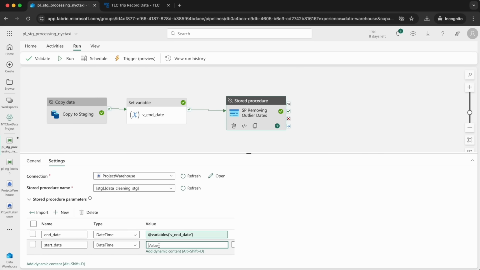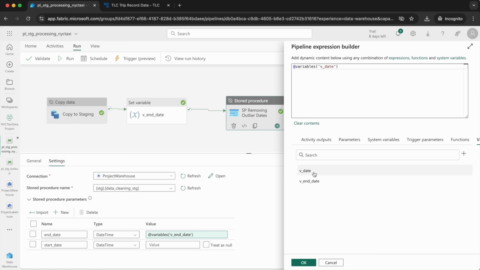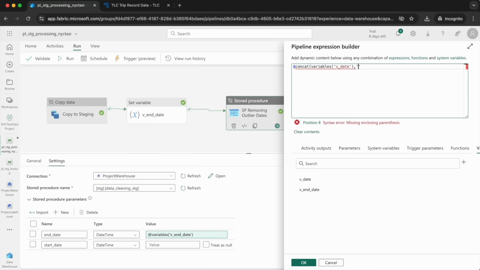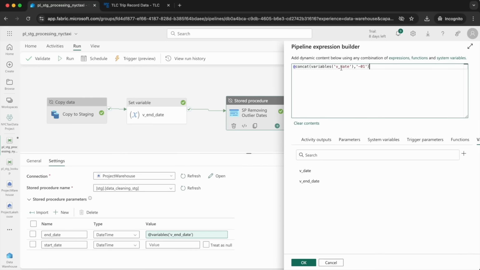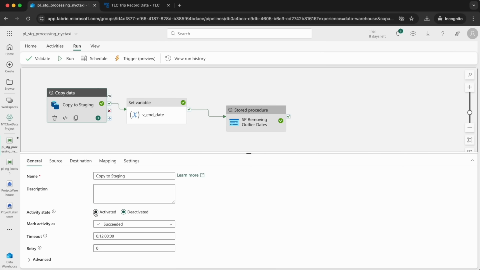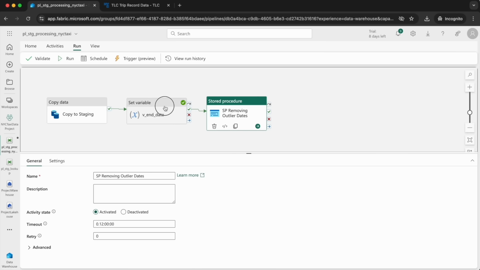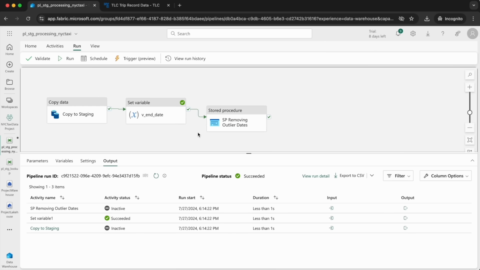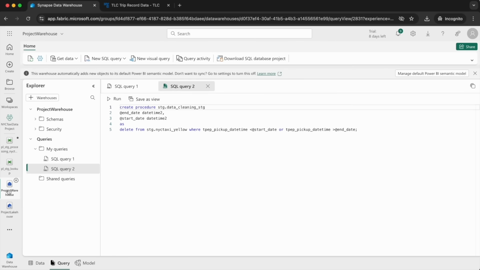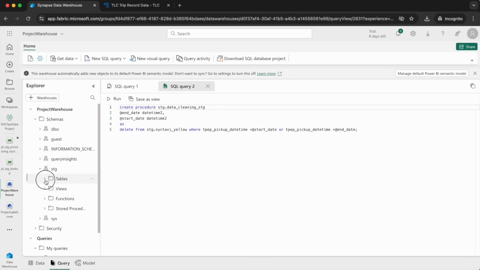And then what we need to do for vDate here is just concat -01, so that it's the appropriate format. So this will be 24/01/01 for the current value. So now I can activate this step and I can activate this step. So this should now cleanse the data in this staging table.